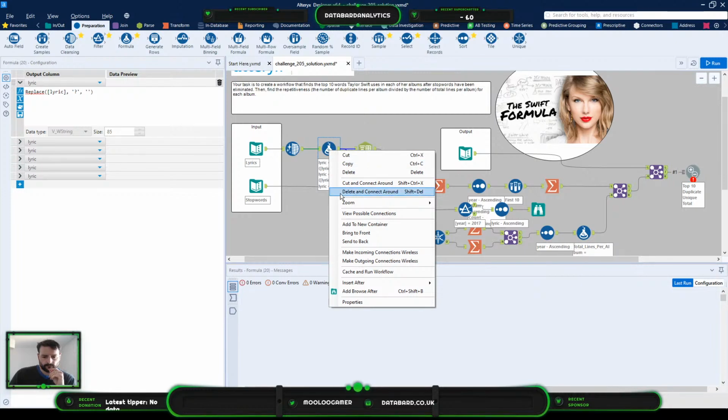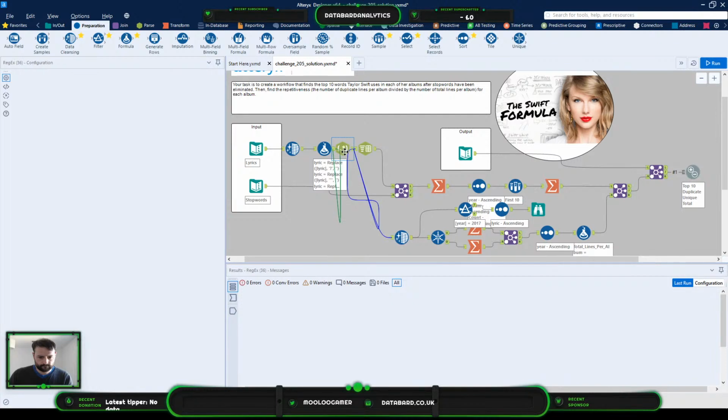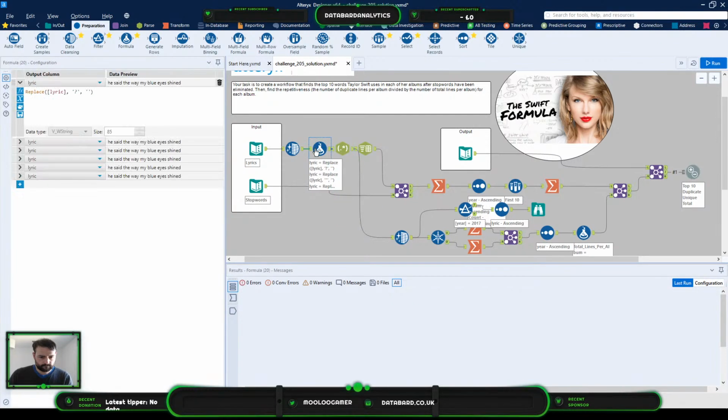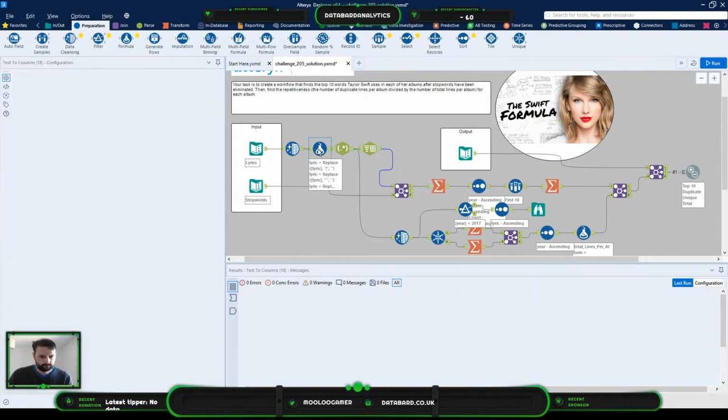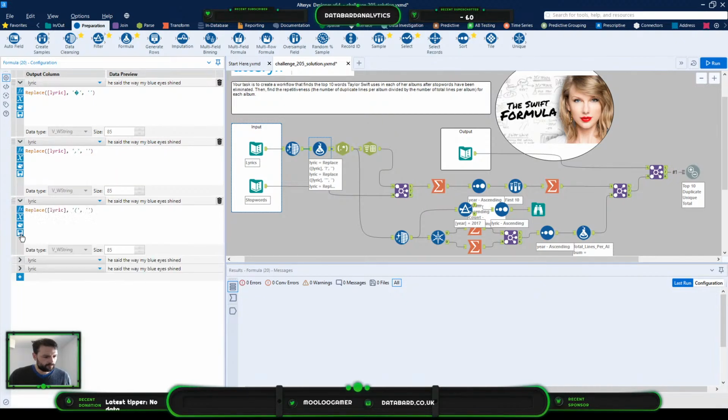Let's go, delete and connect around. Oh, actually, undo. Okay, so what I'm thinking, that should be accounted for in the, yeah.